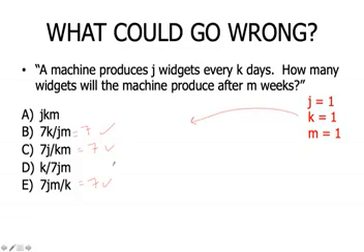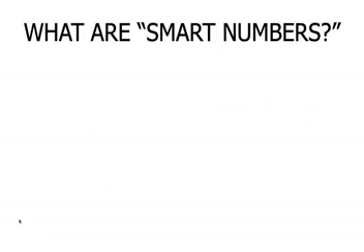To avoid this situation, you want to pick smart numbers. Now, I referenced this before. Let's talk about that. What are smart numbers? Well, for one thing, not 0 or 1. As we just saw, right? When you plug in 1 to a bunch of variables, it doesn't change anything. It all stays the same. And when you plug in 0, everything goes to 0. So 0 or 1 are absolutely numbers you do not want to pick for this.